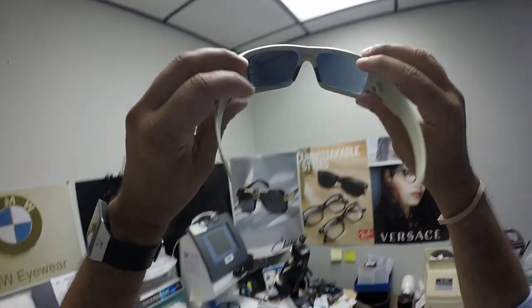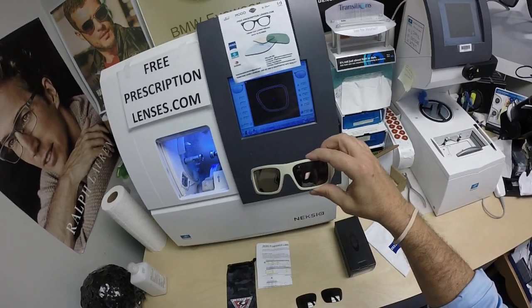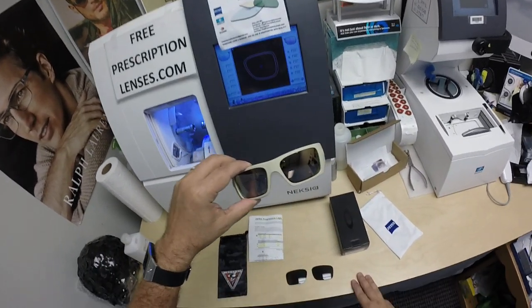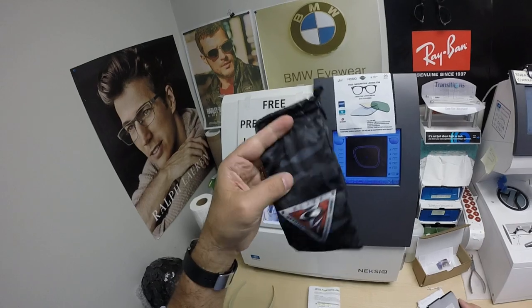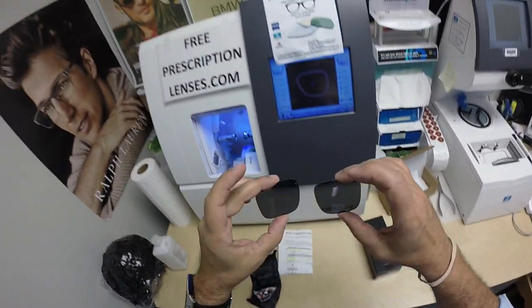Oh, so when he looks out, he sees the dark gray. When people look at him, they see that ruby red mirror that's on the front of the lens. And as I keep talking, these will get lighter and lighter. You're going to get all the packaging from Oakley with that. You're going to get the Oakley SI, the standard issue cleaning cloth that comes with the frame. You're going to get the original demo lenses.